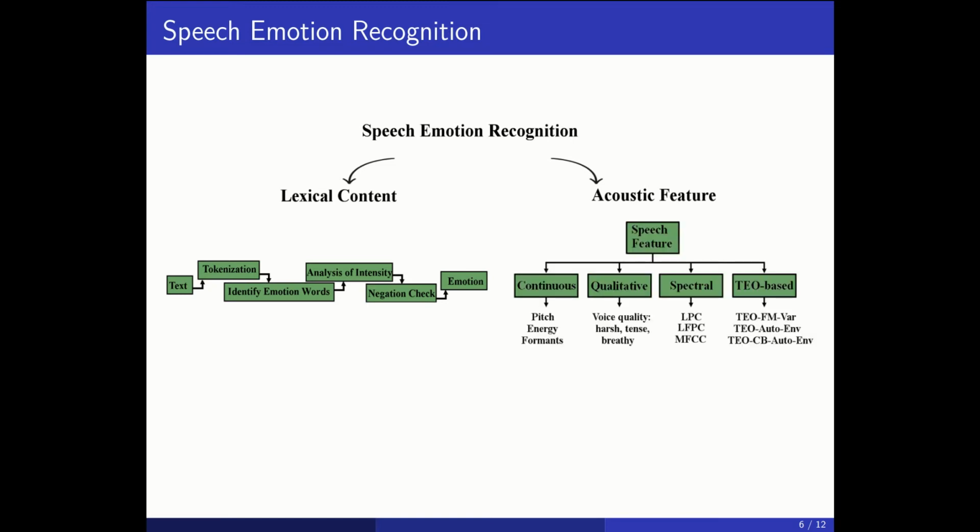The other way is extracting acoustic features like pitch, energy, mel frequency spectrum, and so on, and then giving these features to machine learning classifiers. To find these acoustic features, we first need to break the speech signal into shorter intervals of 30 to 50 milliseconds, and then extract these features. However, emotional contents are not in static values of these features, but are in their temporal variations. So we use different statistical functions like minimum, maximum, average, and so on to find emotional contents. In this study, we use acoustic features for emotion intensity detection.